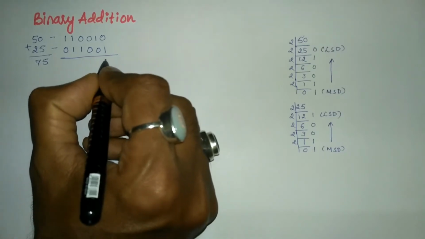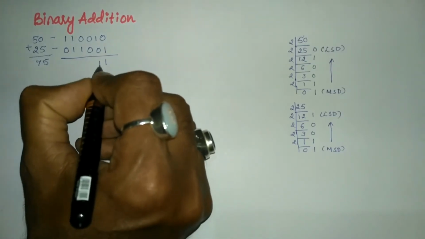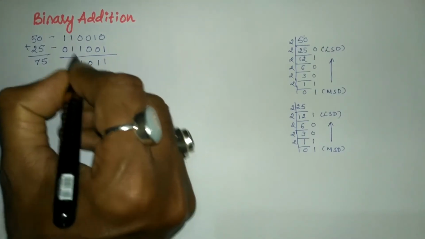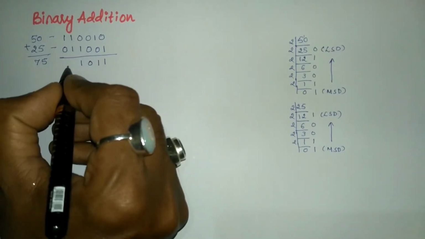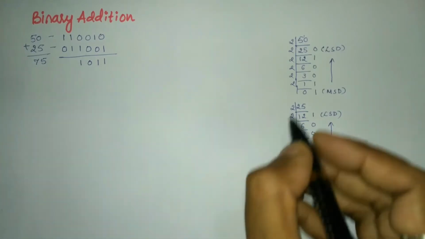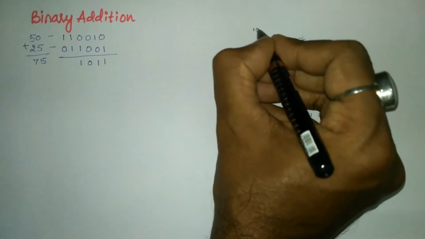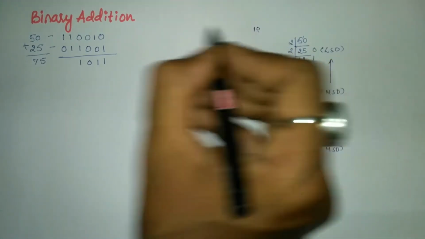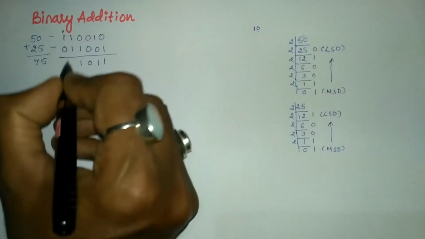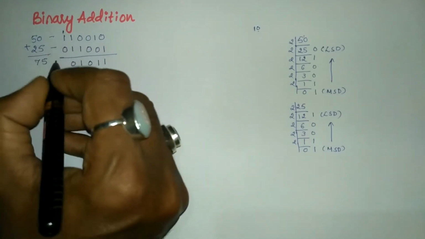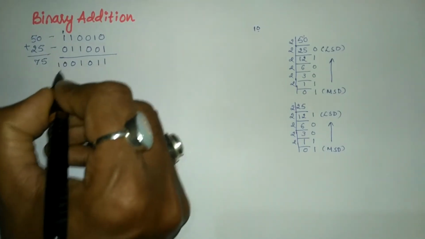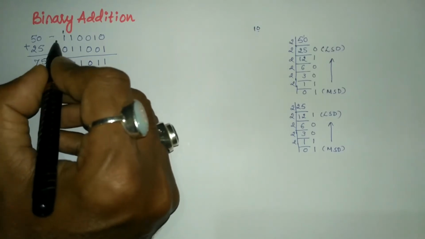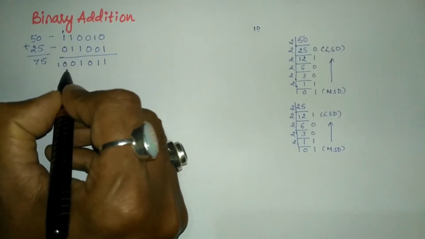0 plus 1 gives us 1. 1 plus 0 is 1. 0 plus 0 is 0. 0 plus 1 is 1. 1 plus 1 can be written as 2. Correct? So 2 can be written as 1 0. Here 1 is the sum... and 0 is the sum and 1 will become the carry. Here I'll write 1 0, and 1 plus 1 is 2. Once again I'll write 1 0 because we don't have any columns on the left hand side, so that's the reason we have to write here 1 0.